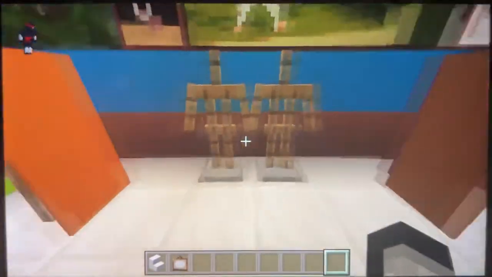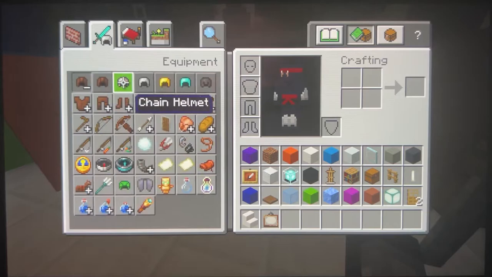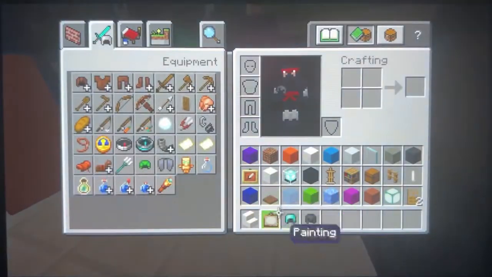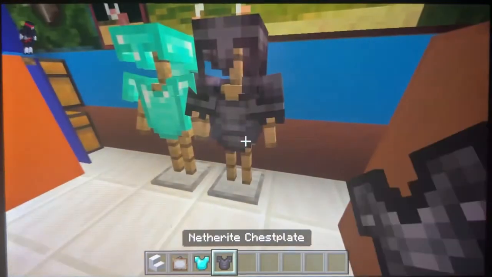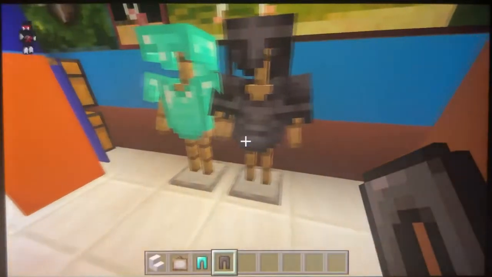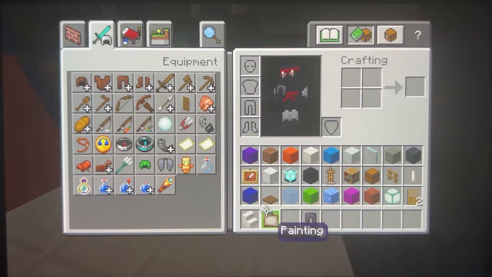Just like that. So yeah, I'm going to be putting some. Okay, what we can do right now, guys, is put some armor on these guys. Just add whatever armor you really want to put on these guys, whatever you feel like fits you the most. You guys could do that. I know that I could just do this a little bit later, but at the same time, I don't really want to wait.